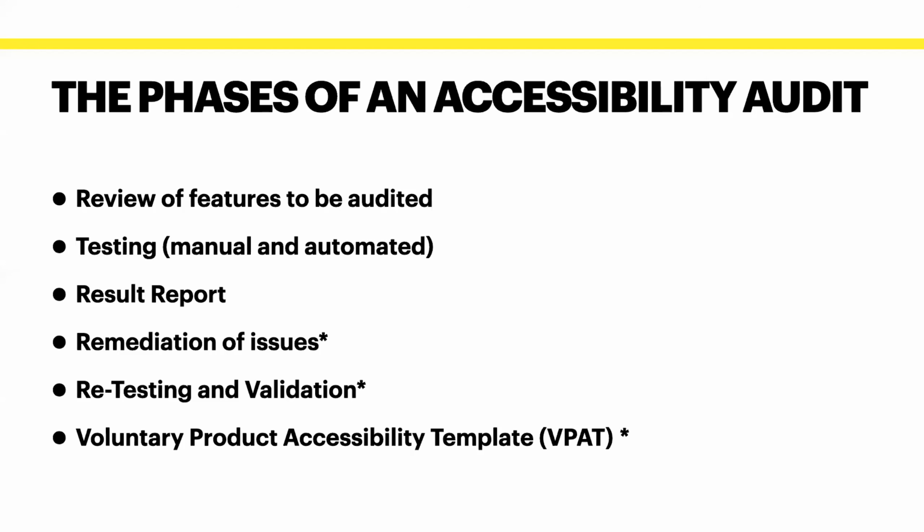And there are asterisks for the last 3 bullet points, because not every audit will generate these particular things. Sometimes the companies and teams only want a report, but they're not going to fix issues. Sometimes not everyone gets a VPAT, because not everyone particularly needs a VPAT, and I'll get into that pretty shortly.